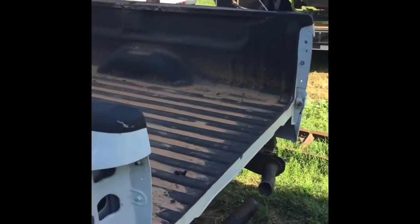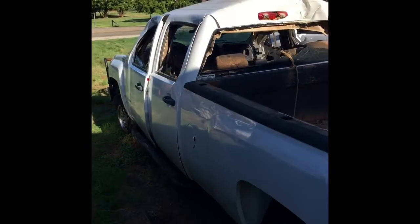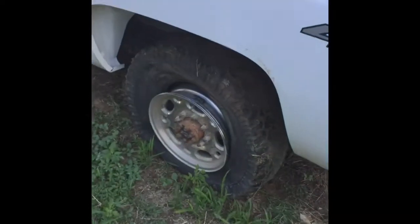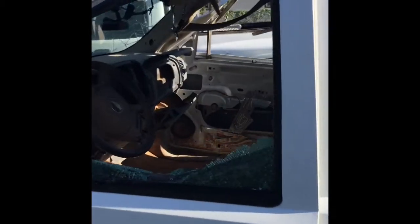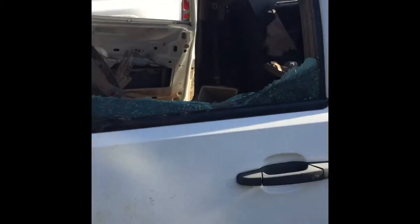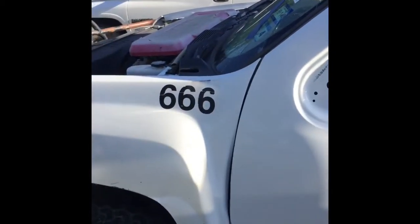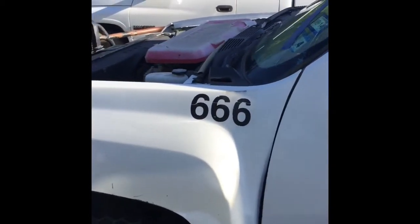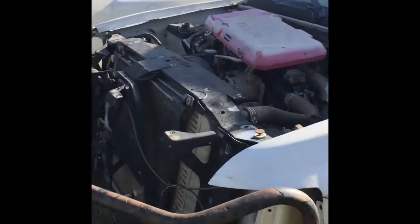Here is truck number 2. As you can see, it's in beautiful shape. But this one came with 3 tires, 3 rims. It was also manhandled by the scrapyard claw. And this one has been deemed the devil truck. So, yeah, this ought to be interesting.